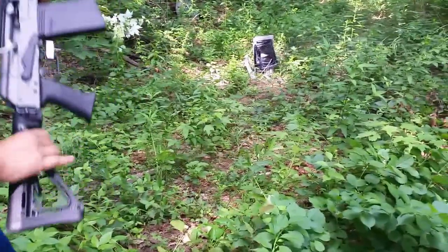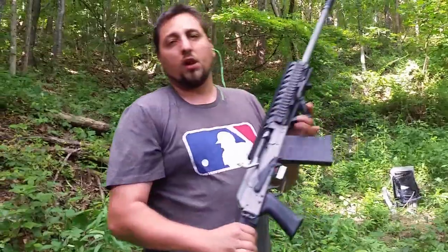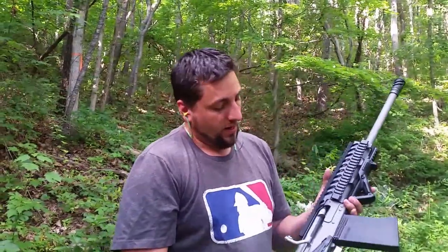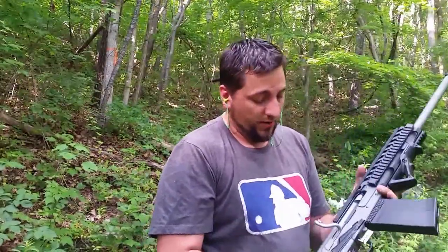Five rounds out of the Saiga 12. I was using really low birdshot — you just go to Walmart and buy a 20-brand bird shot or a 100-round pack of birdshot. Typically these Saiga 12s don't run that stuff, but after I get done with them they'll usually run pretty much problem-free. Other than that, Saiga 12 — well.